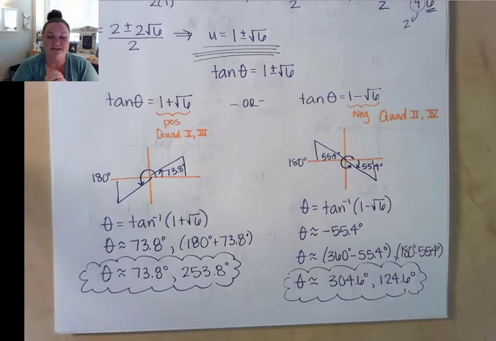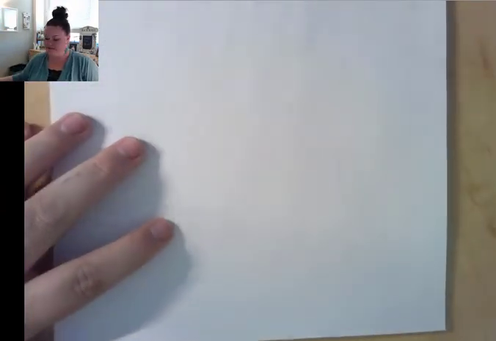So I want to show you one that's a little bit different because it has two separate trig function values in it, which could potentially cause some problems, but I believe in my heart you can handle it. So here we go. Let's look at this last one, number 7.